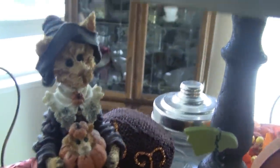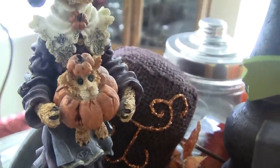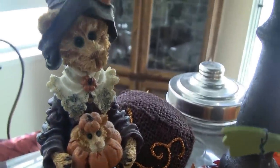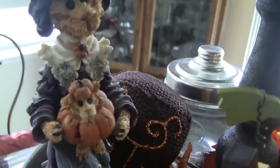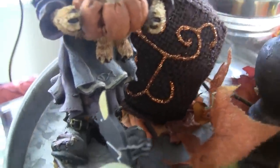And then here is another Boyd's bear. Look at her. She's a cat. Look at what I'm talking about, you guys. Is that adorable? Oh, I just loved these. And my kids, knowing that I collected them, they would get me these sometimes. Let me show you this one up here.